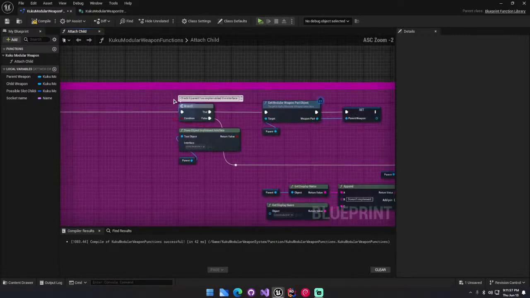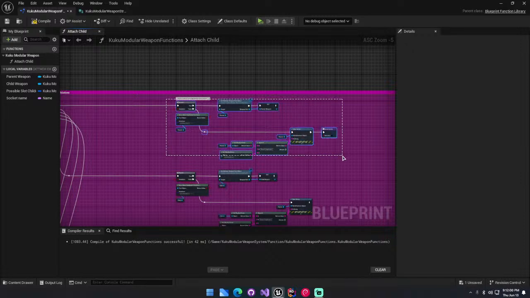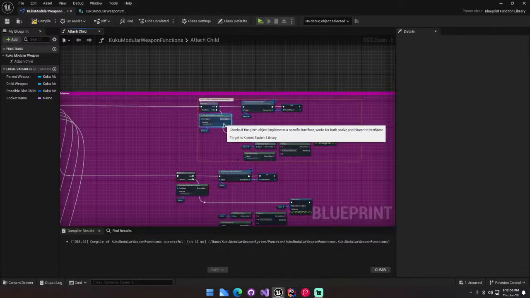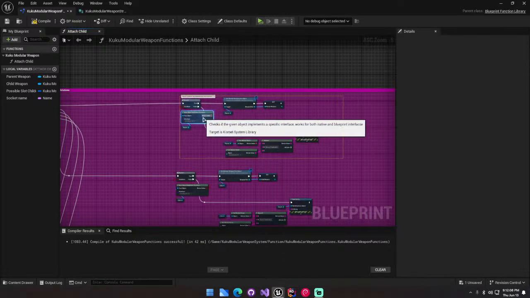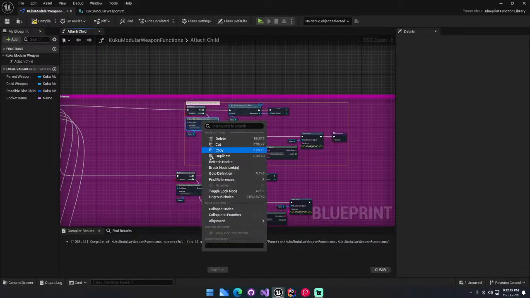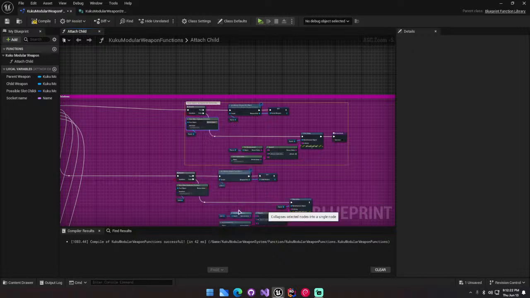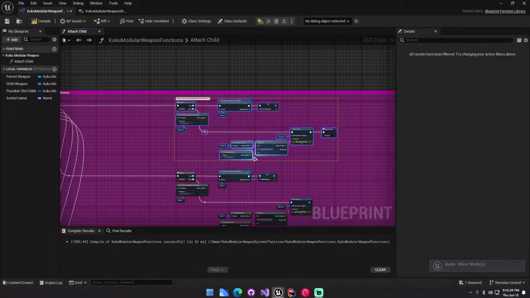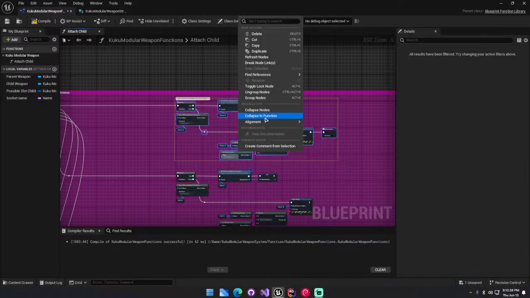So what we can do is we can also break it into a group node, so these are grouped. Where did this feature come from? I never realized that we have this feature. I think this comes from the latest update of Blueprint Assist. So we can collapse this into a node. Okay, never mind. What I wanted to do was select all of them and collapse to node.